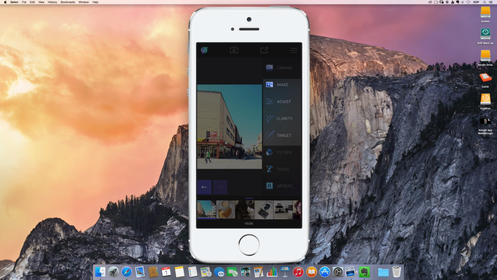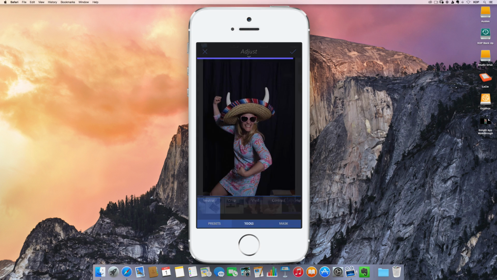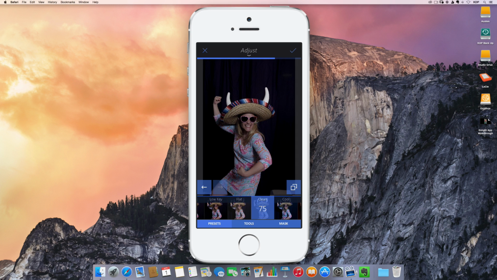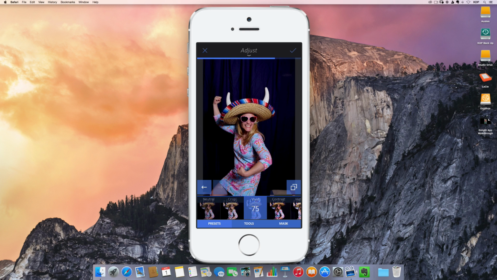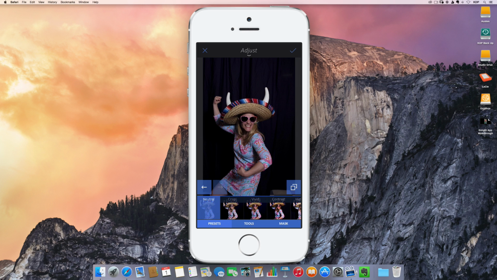Next up are our image tools. This is where you're going to find your basic image adjustments and that sort of thing. So I'm just going to select another photo here. I'm going to come into this adjust tool. And you'll see that there are some presets that it's giving me that I can go through and select. Now these are pretty much exposure and color presets. These aren't necessarily full-on filters like you'll see later on in the app. So I'm just going to select one of these. I think I might actually not. Just go back to the neutral option.